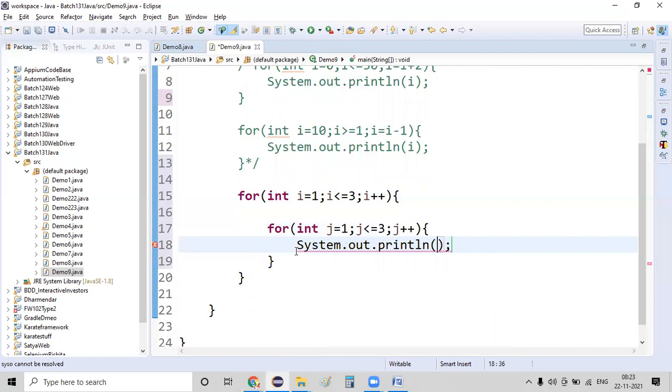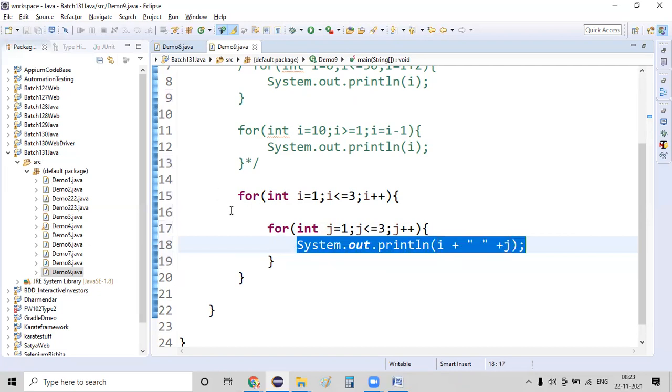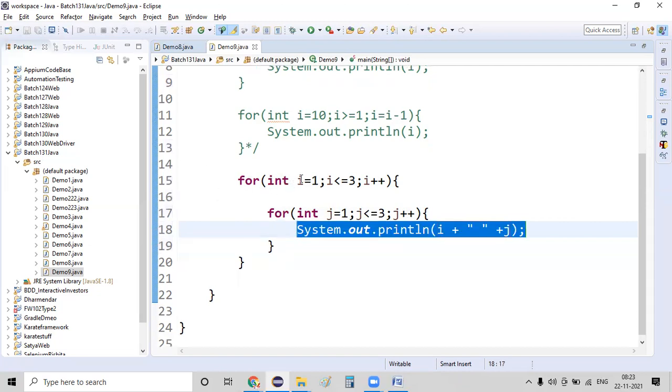System.out.println, I want to print the i content plus I want to print the j content also. So this print statement, what it's going to do, first of all, if you see here, guys, i is equal to 1 and 1 is less than or equal to 3. The condition is true, so it will enter the loop.